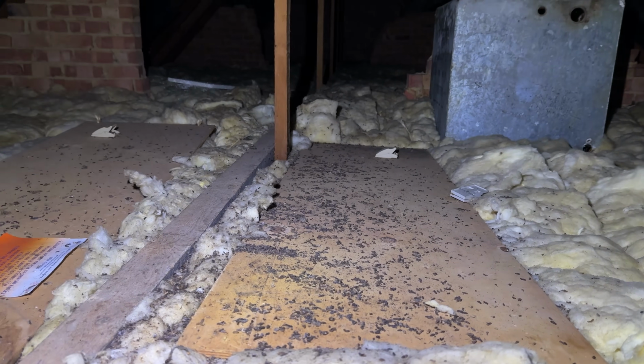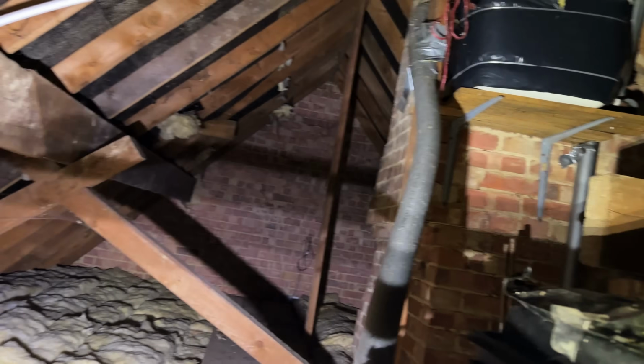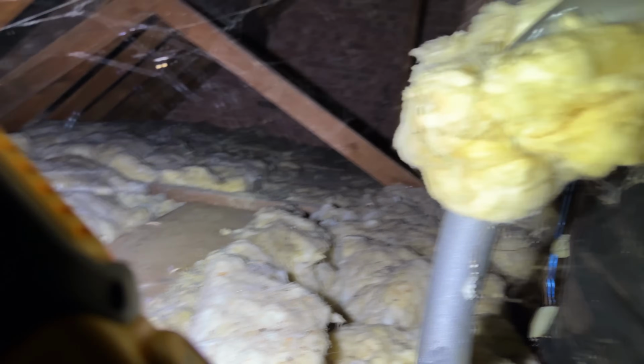Okay. One thing's for sure, there are a lot of droppings up here, for lack of a better term. And when I say a lot, I mean a lot. However, it is completely empty. Oh. That's a relief. I am not looking forward to coming up here to sort out the wiring, but I'm gonna have to. But for now, it could stay closed.